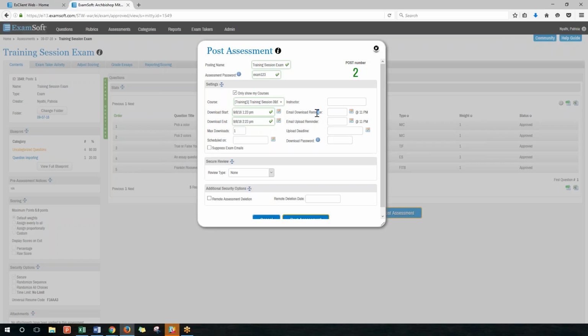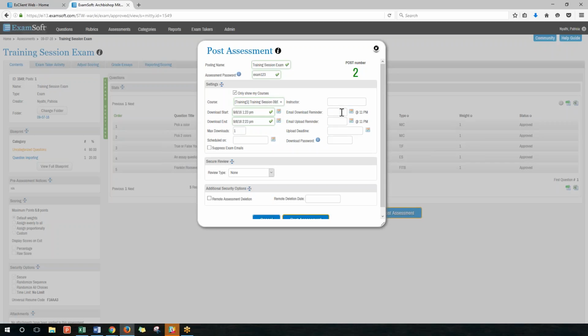Now the email download reminder, which is listed here, what this does is at 11 p.m. a download reminder will go out to the student. Now if you are only allowing the students to download their exams while in class, this download reminder may not apply to you. This is for if you're allowing your student to maybe download the exam a couple days before they actually have to take it.